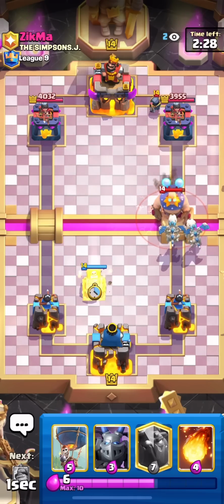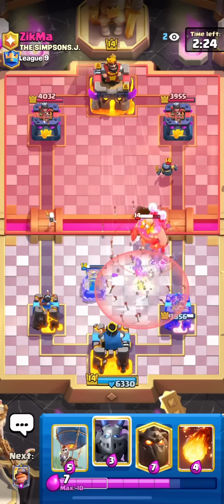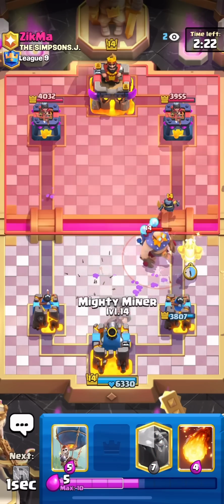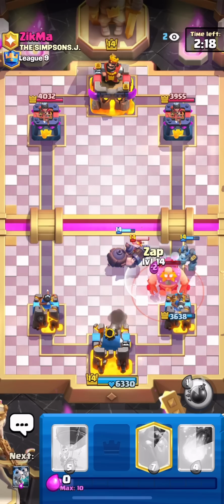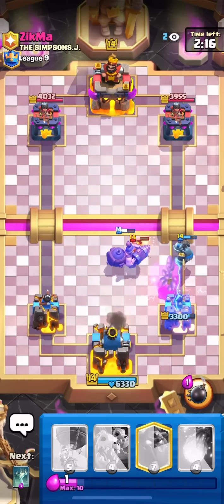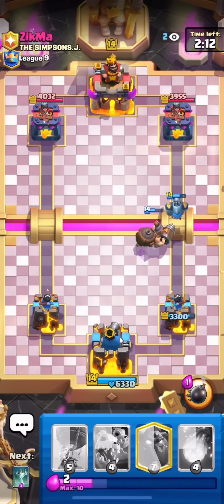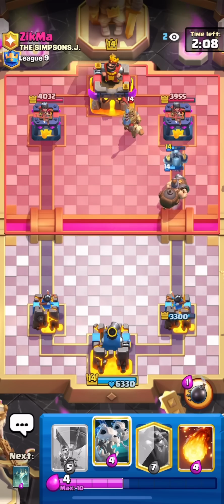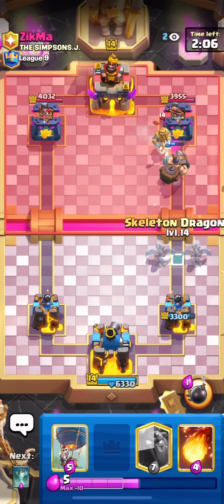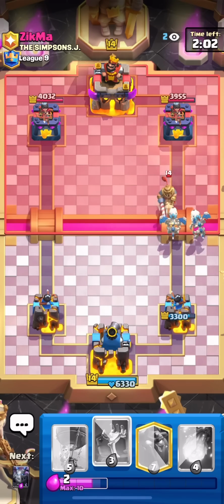This Tombstone placement only works if the E-Giant is on the middle lane. What is that? Okay, well, he's going to take out our Tombstone. That's unfortunate. But this Mega Minion packs a punch, and that paired with the King Tower activation, which Zikma nuts! I'm sorry. That was stupid. But yeah, that paired with the King Tower activation is going to shred this E-Giant pretty fast. We're going to go Skelly Drags. We're going to have to tank a Prince hit, I think.